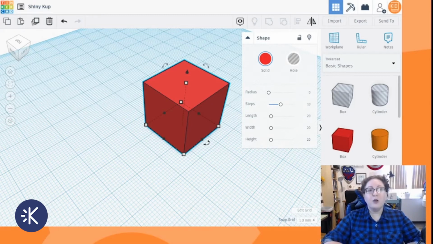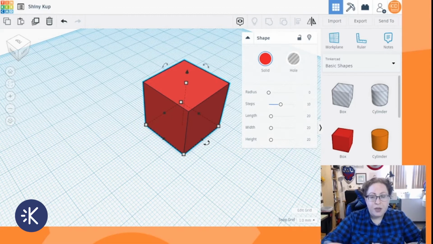In the last video, we talked about how to create a new project, to move around our work plane, and to add a basic shape. Today, we're going to look more at those basic shapes and how we can change them. So from last time, I have my box, and my box has all of these different icons. Each one of them does something a little different.